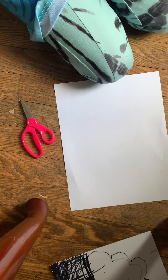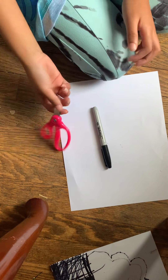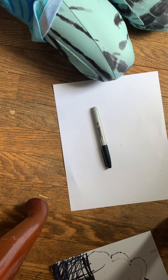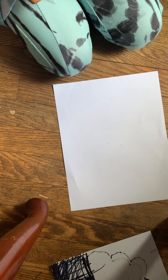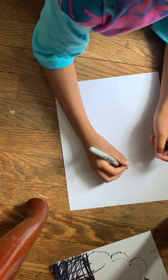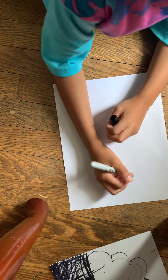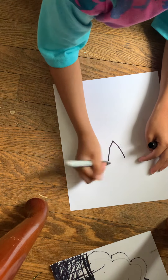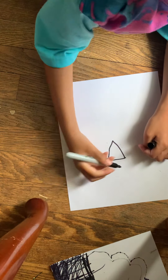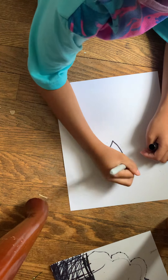Now we're going to get our second blank paper, and this time we'll be needing crayons — but not a whole lot — a Sharpie, and some scissors. So I'm going to make our emoji. I think I'm going to make mine an ice cream face. So for my ice cream face, it's going to start with a V-shape in the middle.